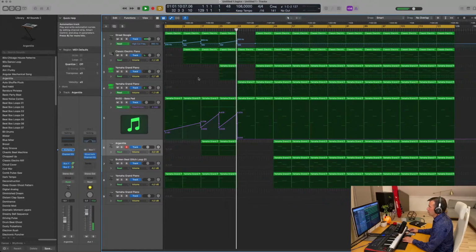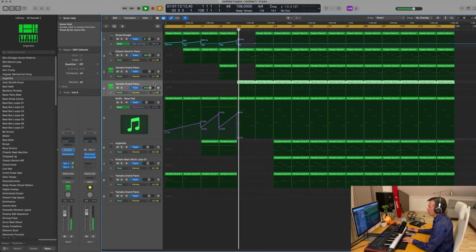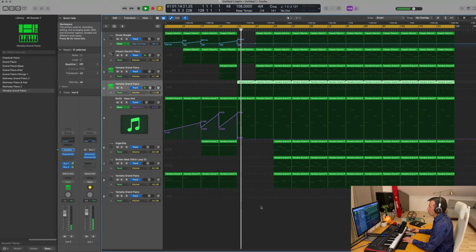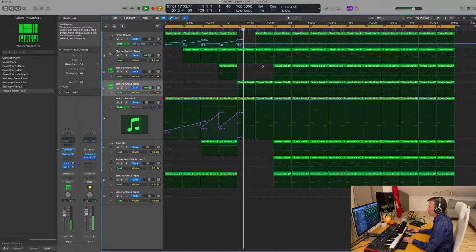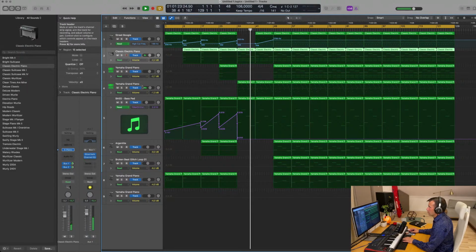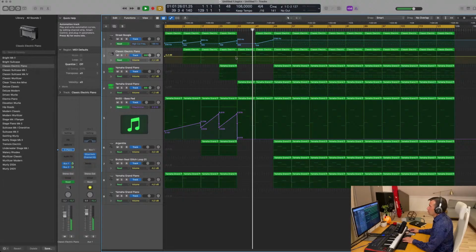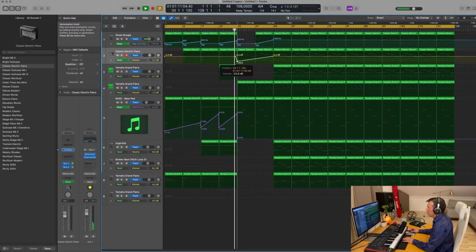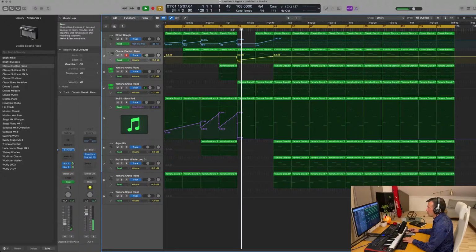So here, drop the piano. So here I'm gonna drop it to be very little left. Maybe add some effects, some drums in there or something.